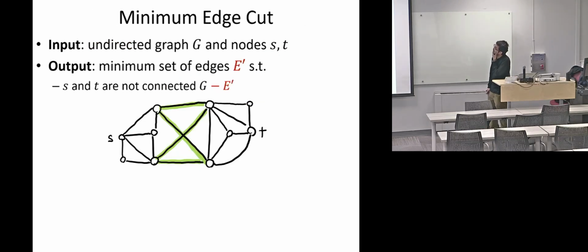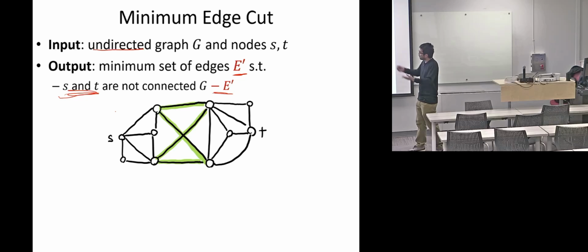How about this one? Minimum edge cut, but now the graph is undirected. You want to find a set of edges E prime such that when you delete E prime, then S and T are not connected. It's just min cut and then edges across A to B. But maybe describe to me the flow instance that you call max flow or min cut, because strictly speaking, we need to work in a directed graph.